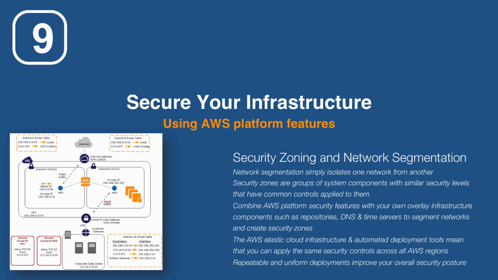This is where much of the power in the AWS cloud is available to you in the use of VPC together with these other constructs. Now, of course, once you've defined that topology and that set of security controls once, you can use the AWS infrastructure together with the automated deployment tools that we provide, CloudFormation and other tools, to apply those same security controls across different AWS regions.